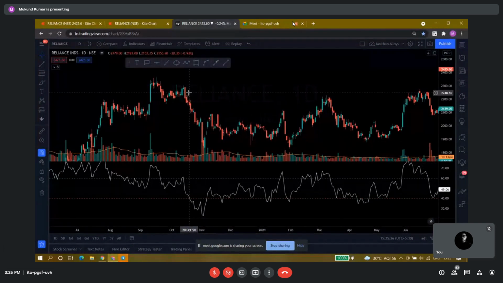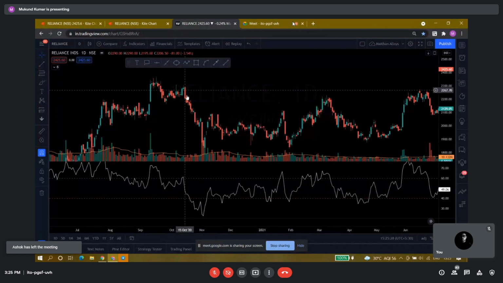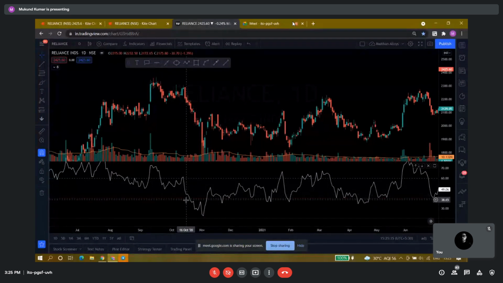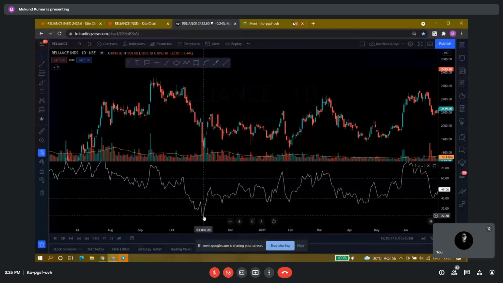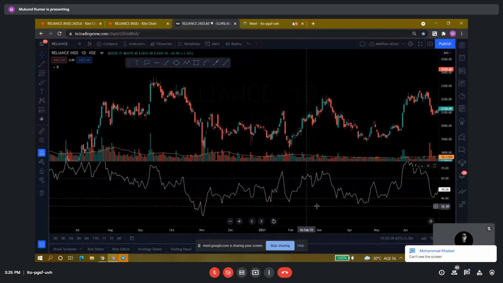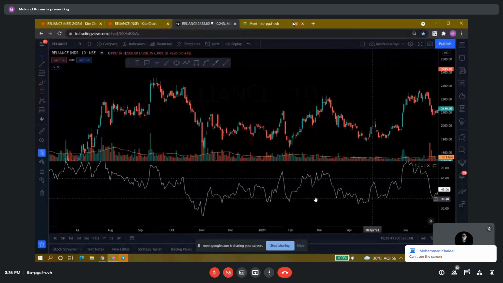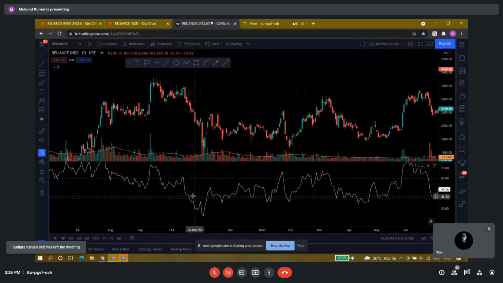Is it clear? You can see that the stock has completely changed its trend. It completely came down. It also broke its 40 level. It does not take support at 40. But if you see here, the stock has continuously been taking support at 40 levels. But at this level, the stock has broken this 40 level and it completely went into a downtrend.